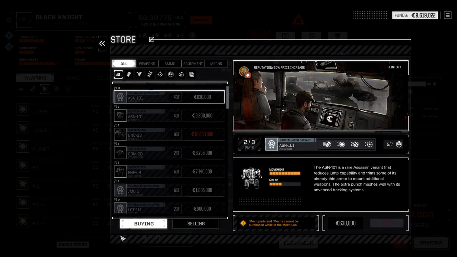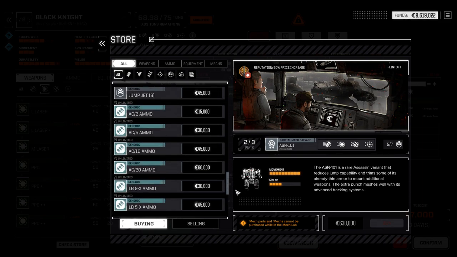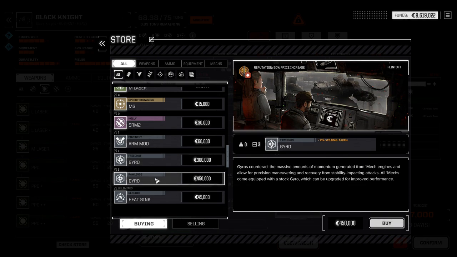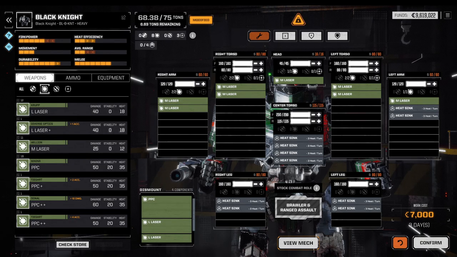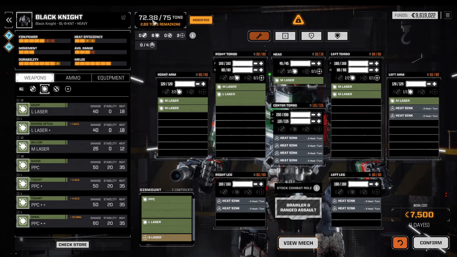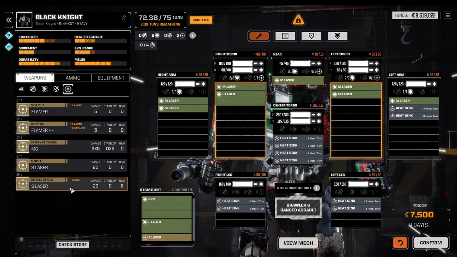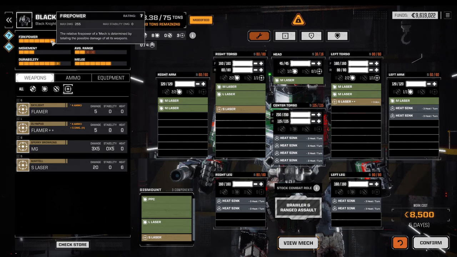Let's check the store really quick. Flamers, AC-20s, gyros are available here, but nothing else that we would need. Too bad. Okay, so if we were to go with a few more large lasers, we're still having tonnage left over, right? So small laser it is here, small laser it is here. And we're looking at 250 damage.